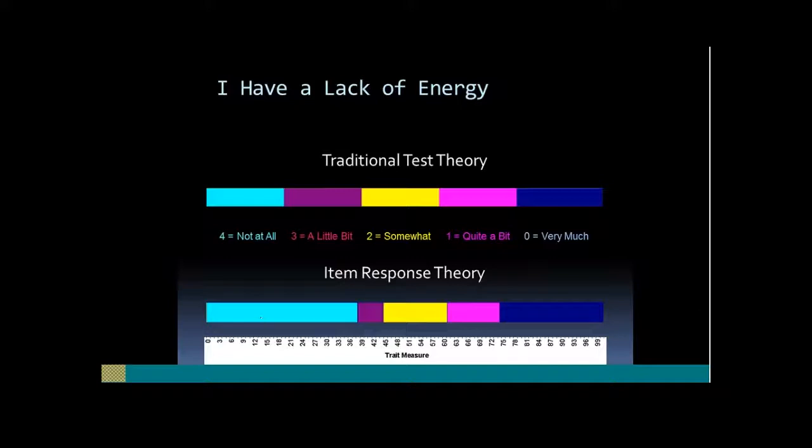This also goes to show if I give one item, I get some information, but if I want more information, I need to give more items, and we're going to see later today, not as many as we think we need to give. We can also see people that say a little bit generally are in this area here, somewhat fall between 45 and 60, quite a bit go up to 75. That's 2.5 standard deviations above the mean. People say very much lack of energy. These are people who are very, very fatigued. Go from 2.5 standard deviations above the mean to 5. It's a very wide range.